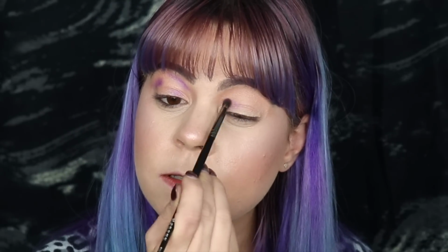I don't think I want to use this darkest one because I don't feel like that's going to go with the look. So I'm going to start off by taking the shimmery purple shade on my Morphe E36. I'm just going to plop this down. I'm going to make a couple of spots like this. Again, it doesn't really have to have a rhyme or reason for why you're doing it. You're just painting, you know? Pretend you're painting an abstract painting on your eyes. And it also shouldn't be symmetrical because art probably wouldn't be.